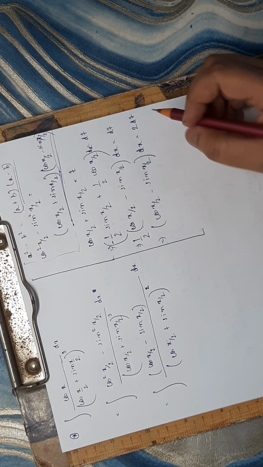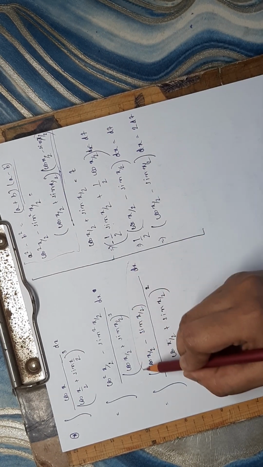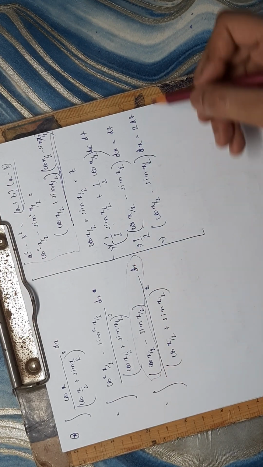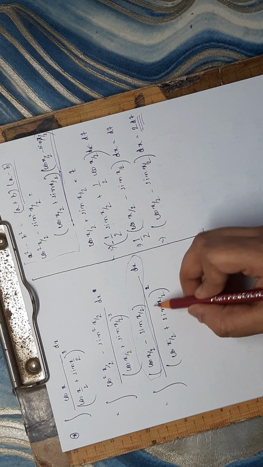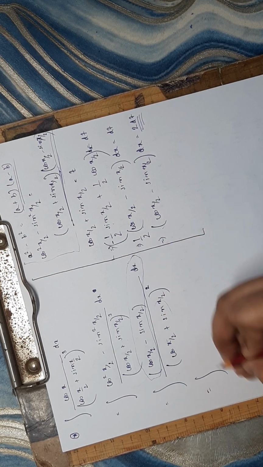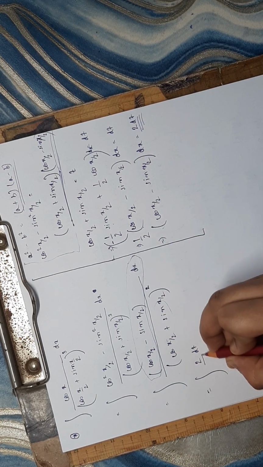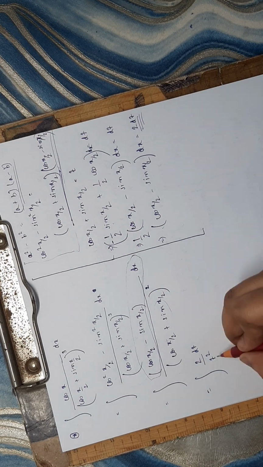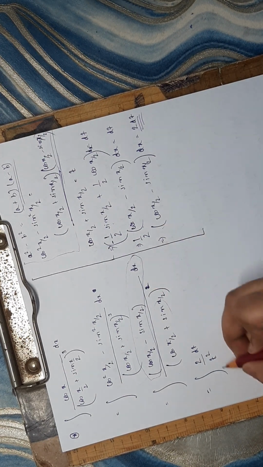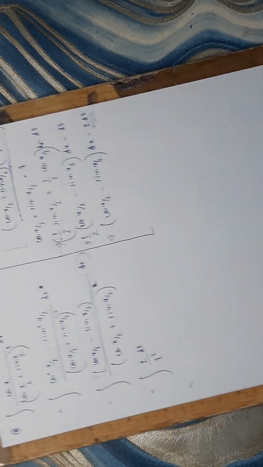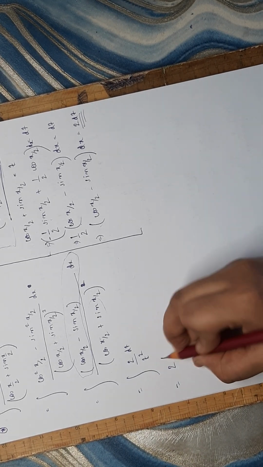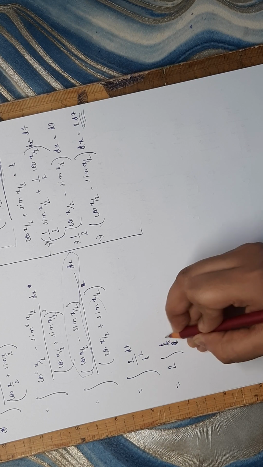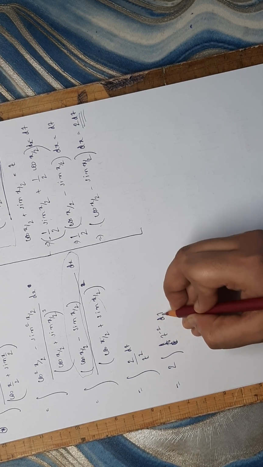So as you can now see, this entire part will be replaced by 2 dt. And this part will be replaced by a t. So we have a 2 dt and we have a t square, because there was a square here, right? And ultimately, I'll be taking 2 outside the integration, so I'll be left with simply t to the power minus 2 into dt.